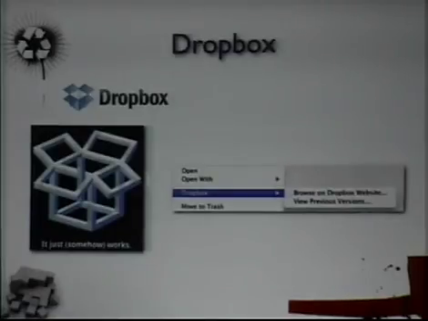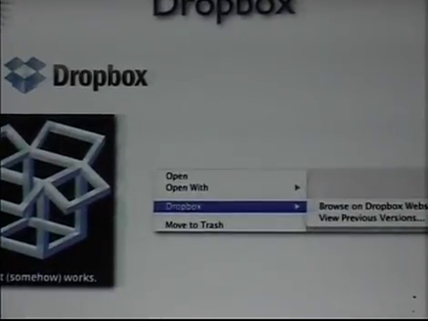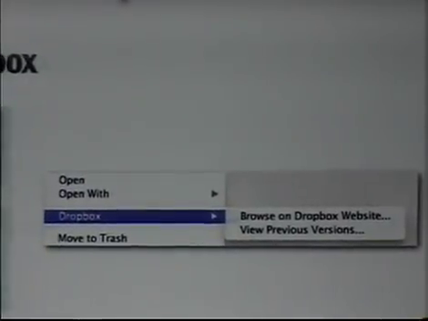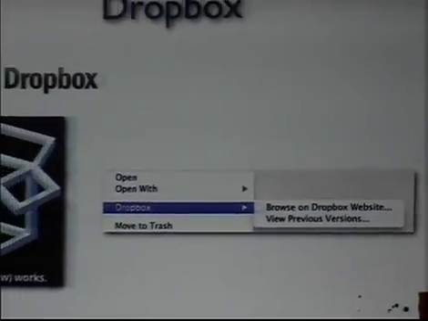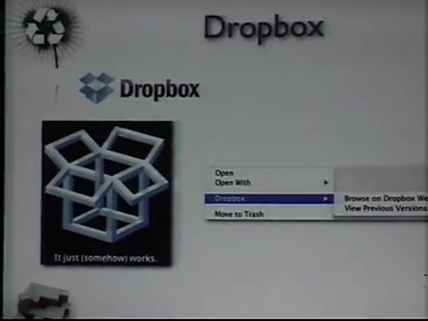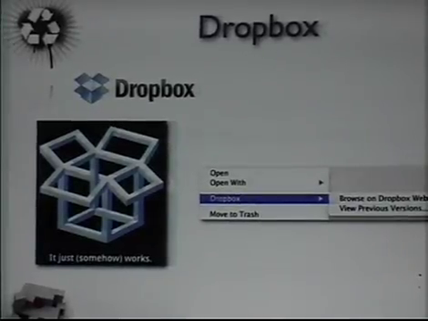And so from that perspective, you may notice if you use Dropbox on OS X, you can right-click on files in your Dropbox, and there's a couple of options where it says browse on Dropbox website and view previous versions, because there's version control with Dropbox. If you click one of those links, it automatically opens your default browser, logs you in, and takes you right to the page you want. So that's kind of interesting, right? Because you now have a fat client application that somehow knows session data that gets transferred back and forth between the front-end website. So that's definitely something you'd want to look for.